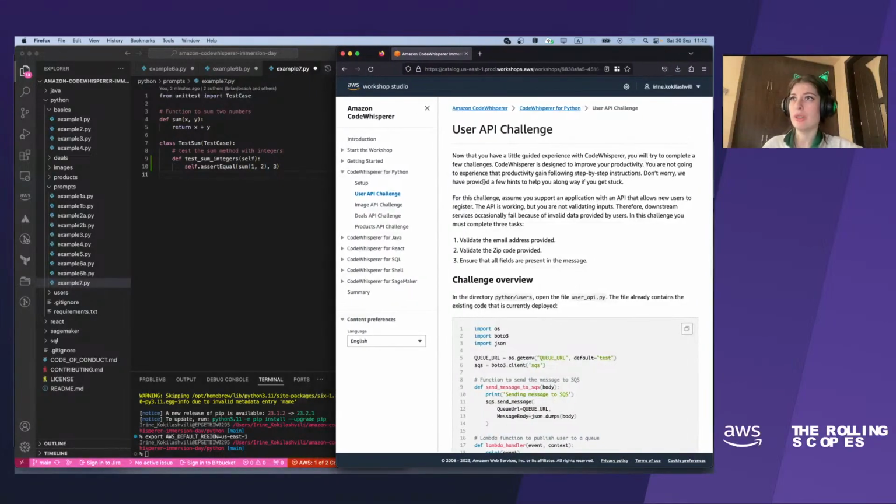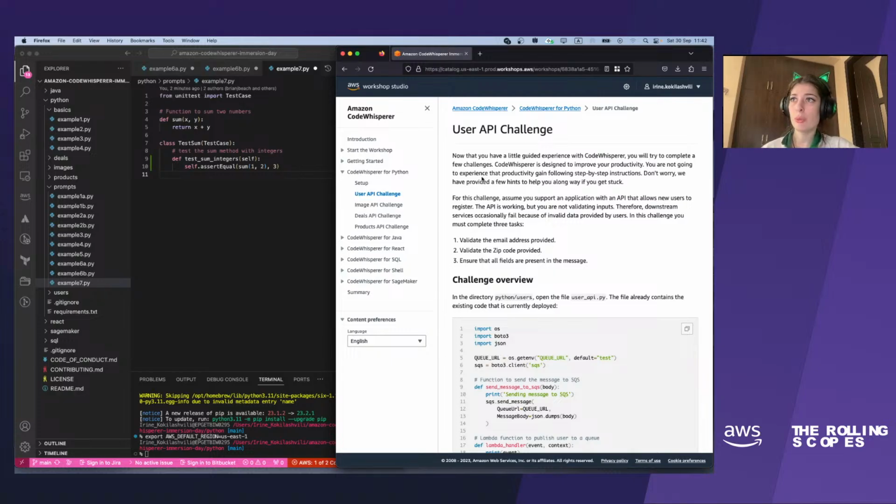Let's see what's going on here. Yeah, okay, we completed the basics, so it should be a little bit less challenging because we already checked what CodeWhisperer can do, and we can put it to work, right? Let's see.